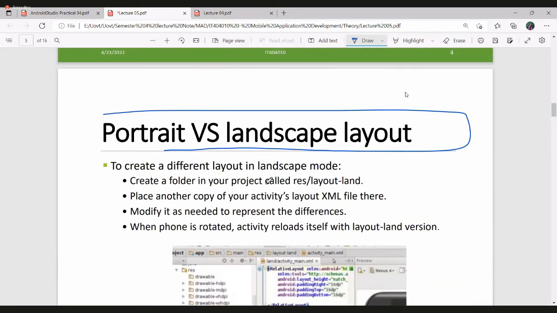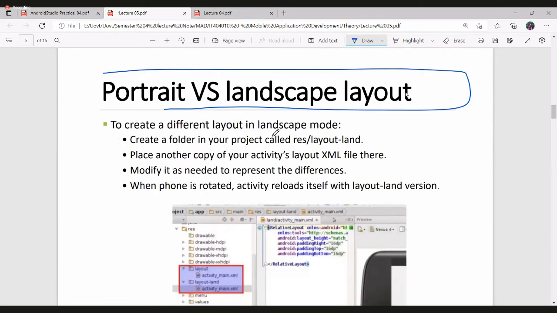To create the layout folder in landscape mode, first you can create a folder in your project under the res folder as layout-land.